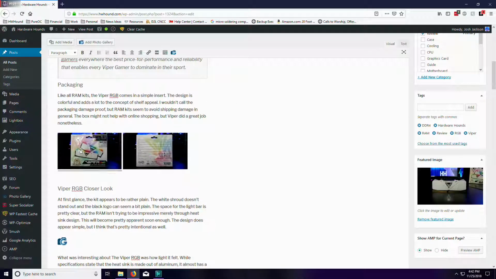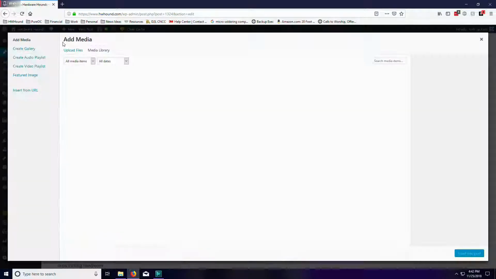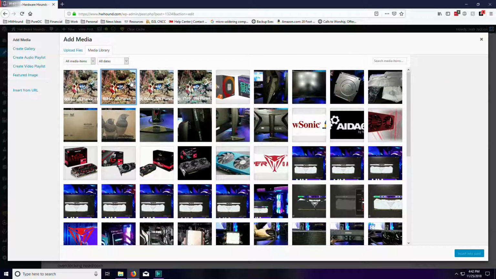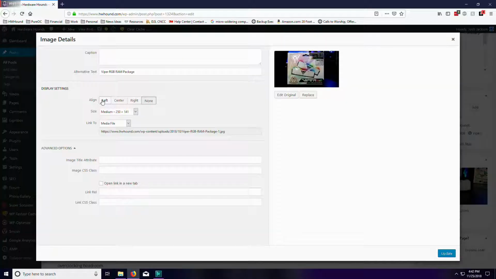So you can do the traditional way to add media, sort of like what I did here with these two packaging images. I figured we didn't need a slideshow because there's only 2 of them, so I just did 2 thumbnail images. It's just packaging. And for that, you do your traditional add media, click the image, and then as usual, you can do the link to media file. You can set the size, large, medium, so on and so forth, all that jazz. So if I go and edit these, you'll see that I've got it set to none on the alignment. I did a medium size so it fit in the formatting I want.